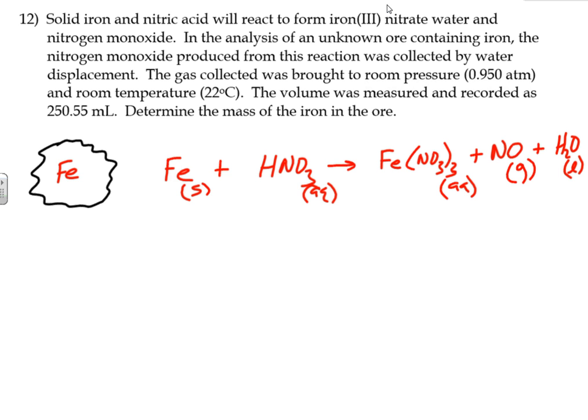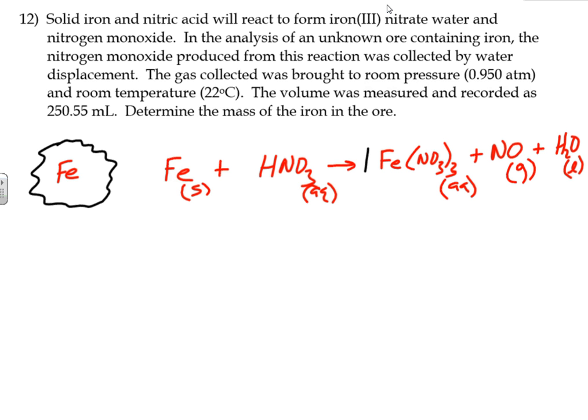Now, the equation is not balanced, so we'd have to do a little bit of balancing here. Let's see, we'd probably want to start with a 1 in front of the iron 3 nitrate, right? In this case, we cannot balance the nitrates together, so it's going to create a little bit of a problem here for balancing, because you can see that we've got nitrogens and oxygens in the iron 3 nitrate, but we also have nitrogens and oxygens in the NO. And then over on the other side, we've got the HNO3 as the sole place where we're getting the nitrogen and oxygen from.